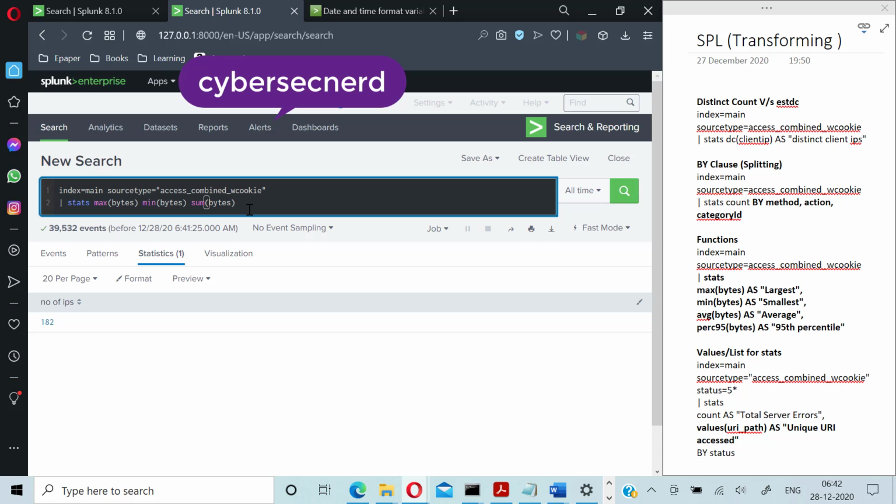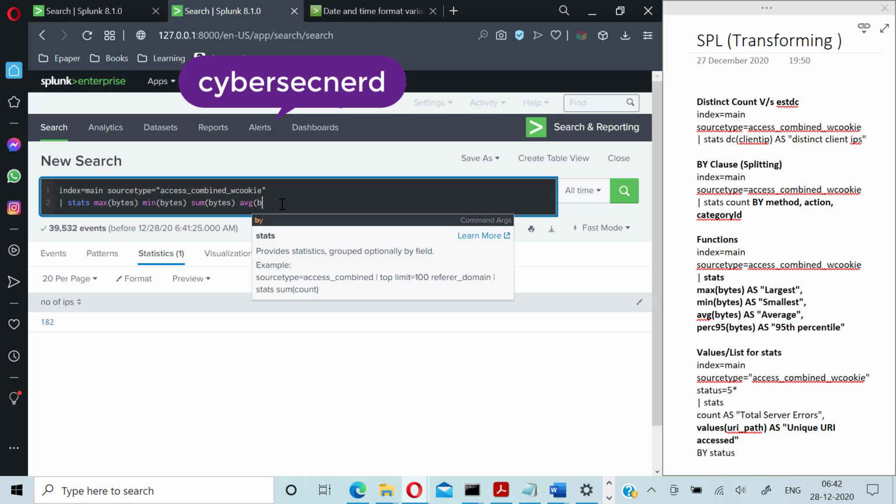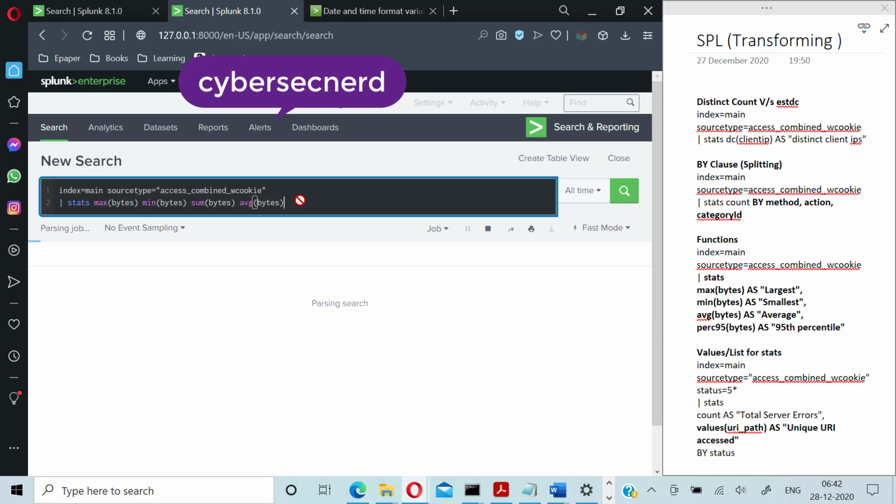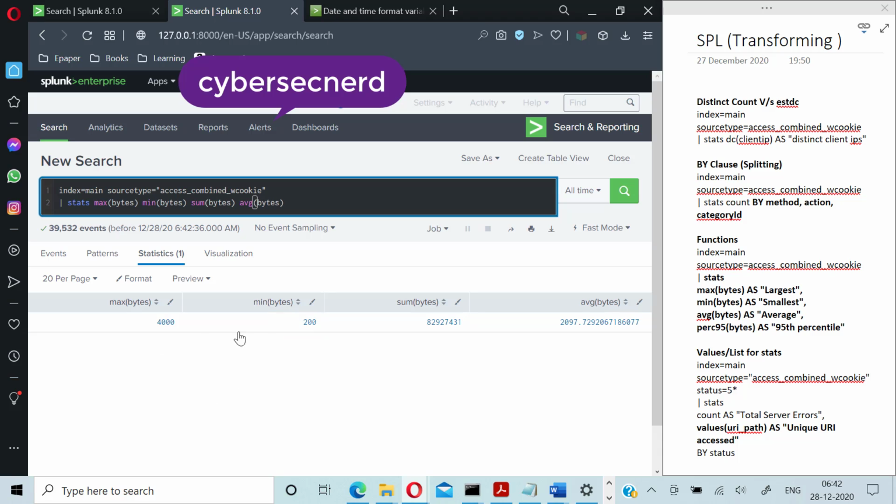I just wanted to demonstrate the use of some of the aggregation commands which might be useful. This is just a demonstration, right? You may want to use this particular command for aggregation purposes. You can use all these functions alongside the stats command. Okay, so we will move on to some other cases which are important.